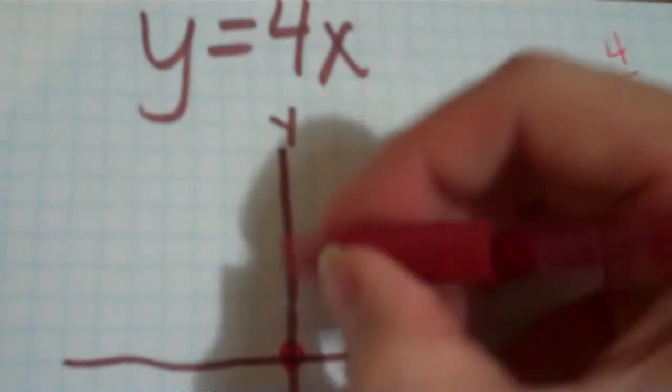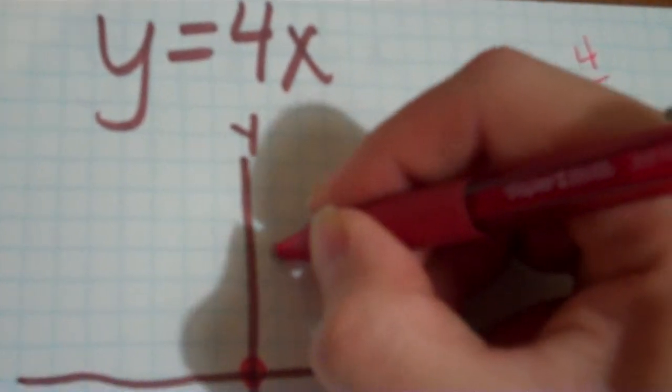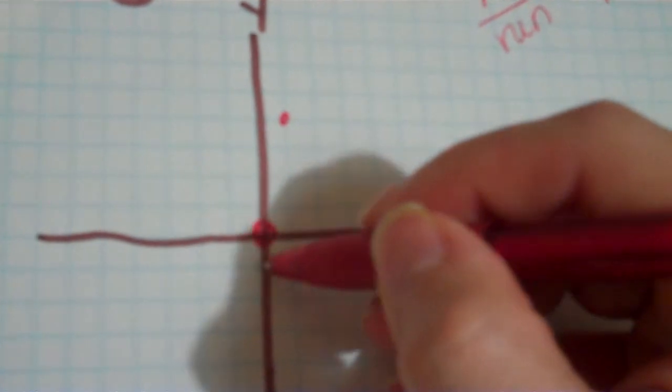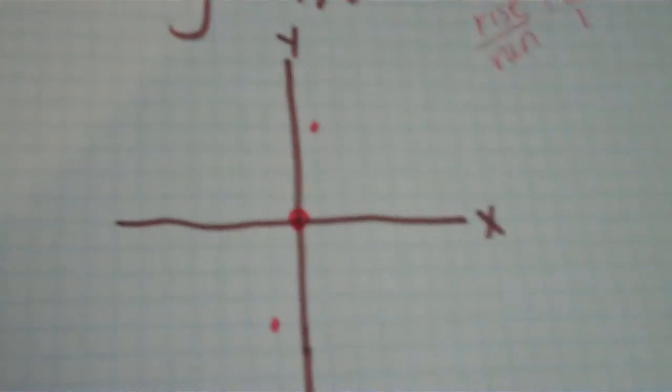And my slope is 4. There is no fraction, so I put it over 1. Which, since it's positive, I'm going to go up 4 over 1. So I start here, and I go up 1, 2, 3, 4 over 1. I could do it again, or I could just do the opposite, which would be down 4, 1, 2, 3, 4, and to the left 1. Alright, and then I'm going to draw my line with my ID.